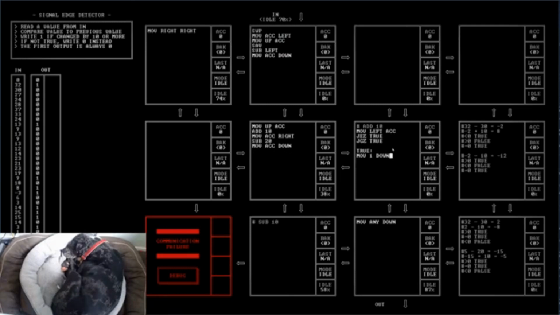Let's see here. Because we know how to find true, but we can't output a 0 unless both of those boxes are false.